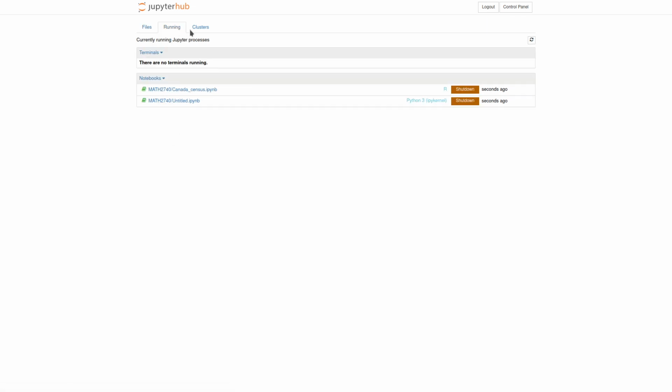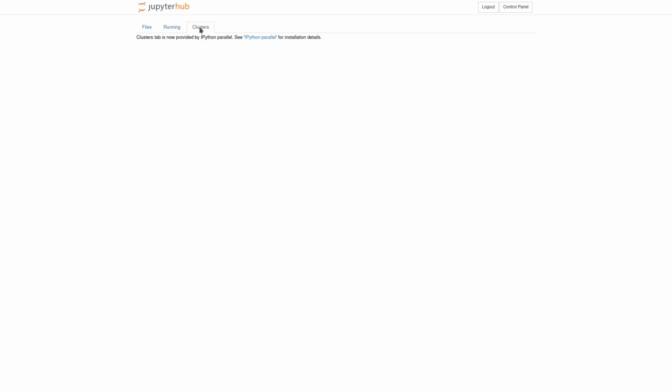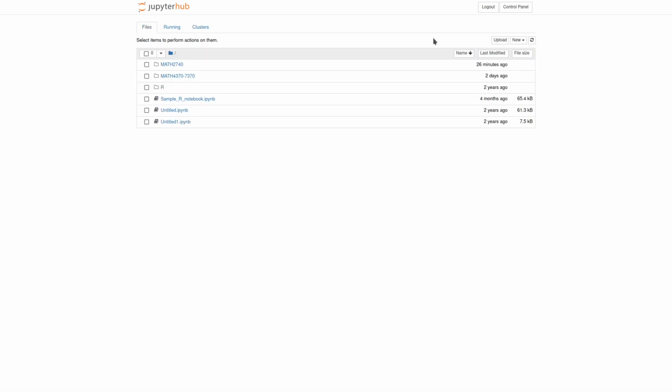The other tabs, well, they will indicate what notebooks are running. Let me shut down the notebooks for now. Clusters we're not going to look at, at least not yet. So the main thing is files.